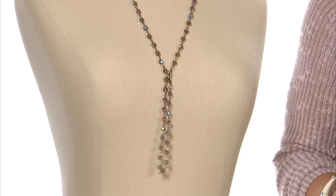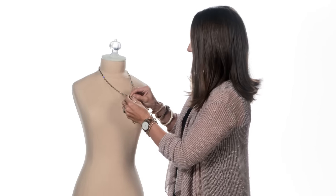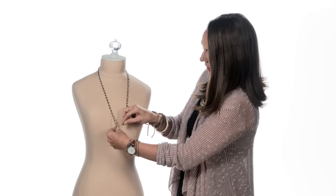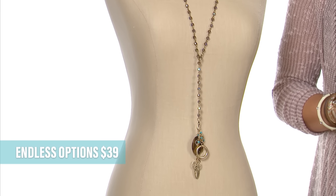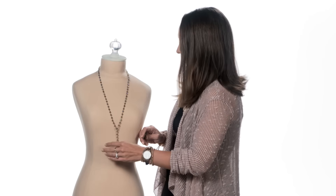Now last but not least, let's grab that iridescent bead strand. We have a double lobster clasp on this so we can take full advantage of versatility. We're going to unhook one and connect it to the opposite strand — this creates a fun Y necklace. For you tall ladies, we can make this Y necklace a little bit longer. All we need to do is unhook it, pull it around front, and connect wherever it feels comfortable. Let's add the Endless Options pendant to finish the look. Doesn't that look great?